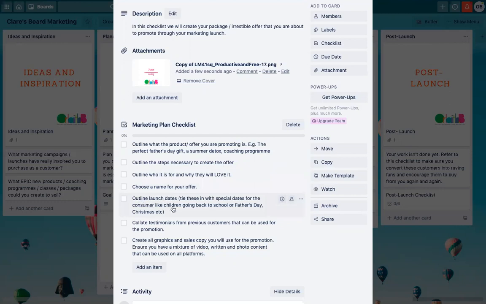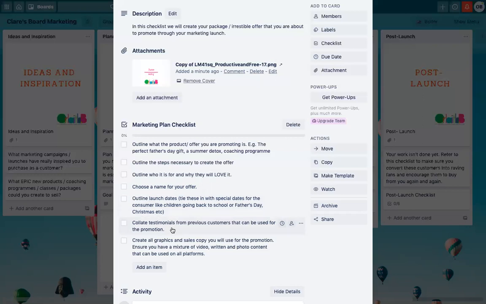So your launch dates, let's say we're all going to focus heavily on an autumn launch. So we're all doing a really big summer build so that when things go back to normal, we're going to have an autumn launch. So I really want you to get clear on what are the dates that you're going to launch this. Is it just after the kids go back to school? Is it in time for when the kids 100% go back to school? Is it when all the shops are open? Have an idea of what you're looking for there. And then I want you to collate testimonials from previous customers.